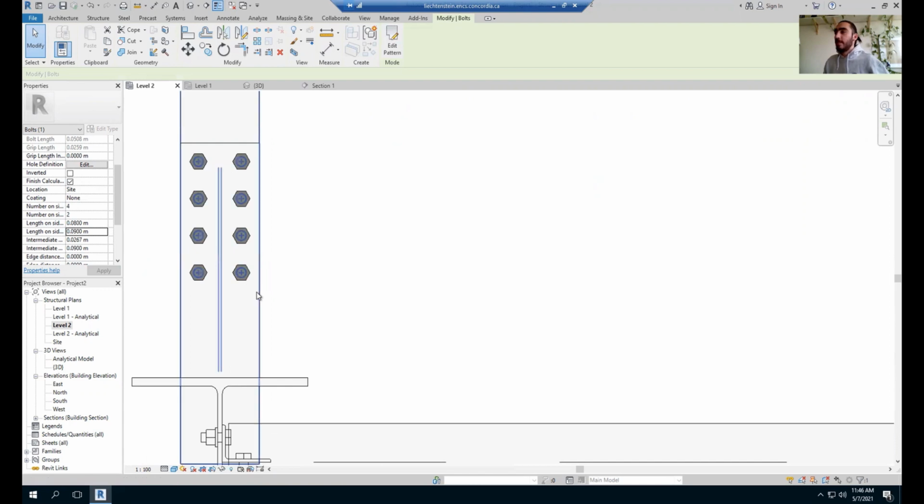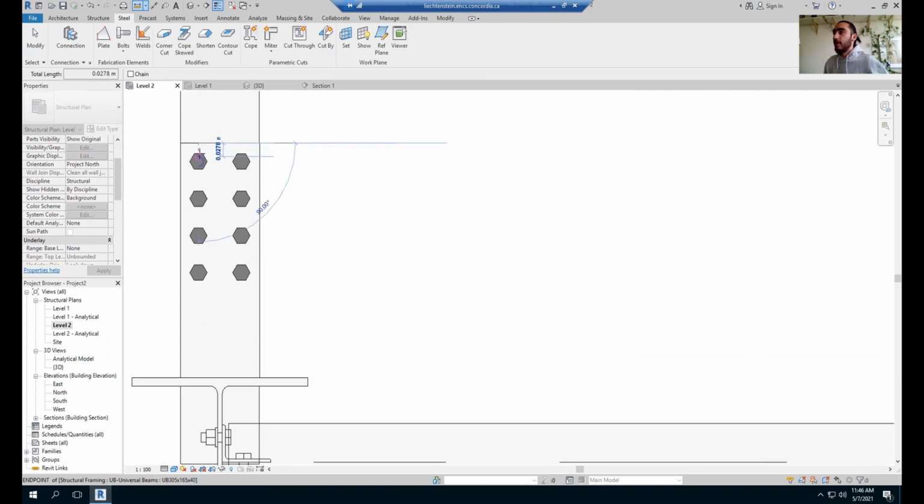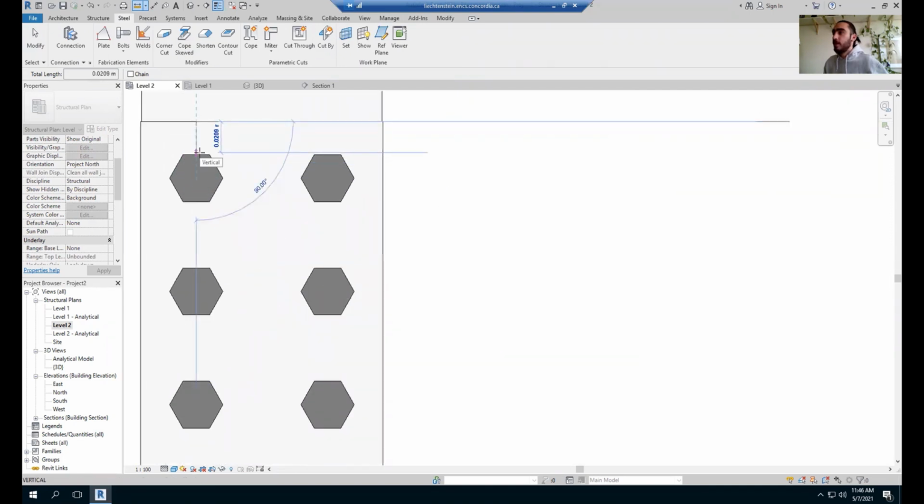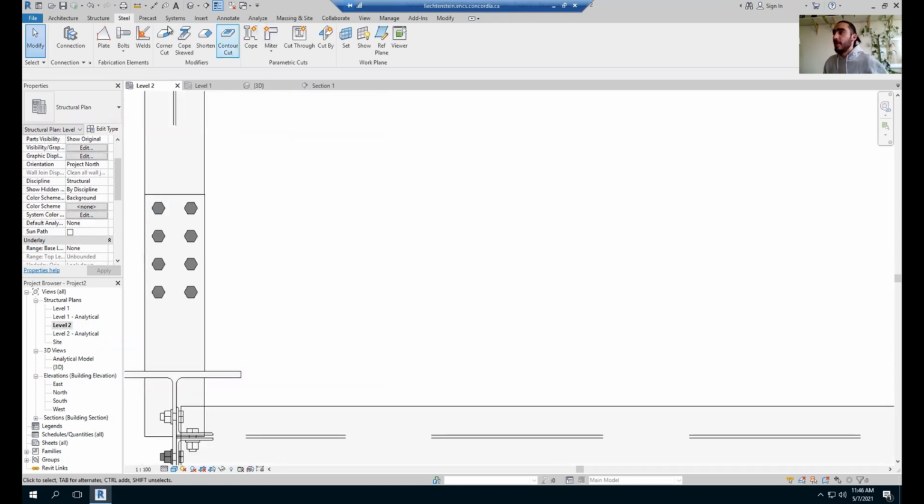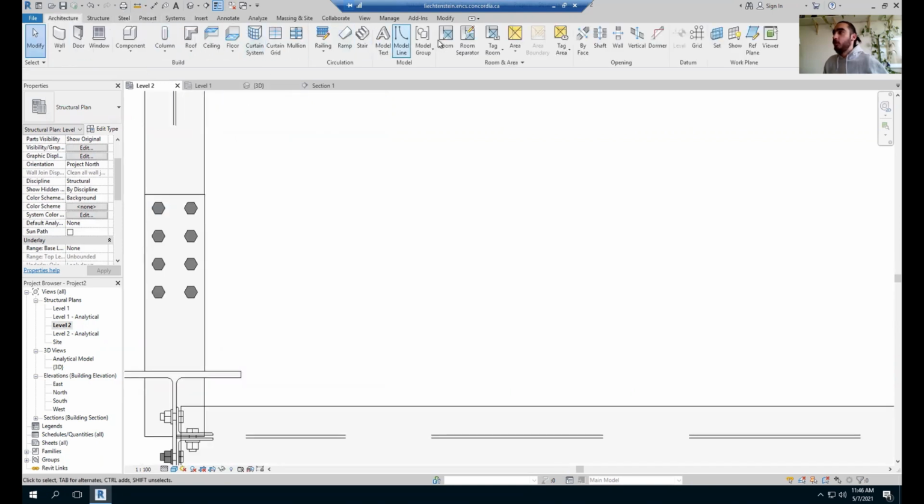We could put it at 0.07 if we start to define the boundary somewhere from here, I think. So what I can do is make sure what the offset is that we got here. So around 2 centimeters. What I want to do is get to the boundary of my bolts and modify it in a way that it does not cover all the part of the plate that we've got here, only that part.